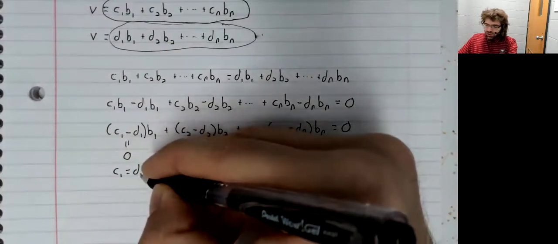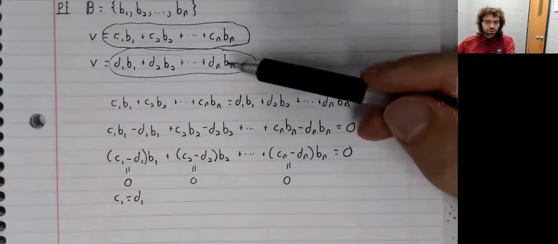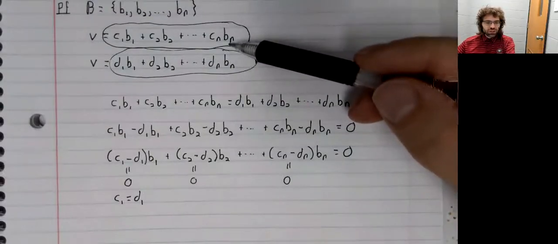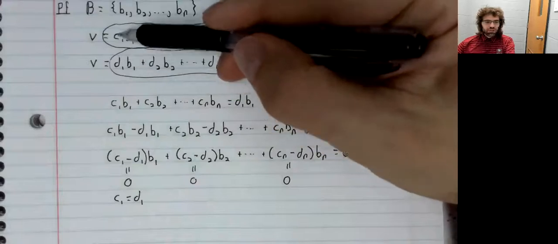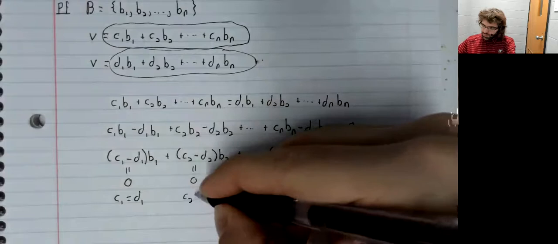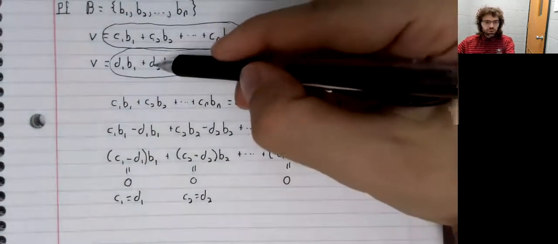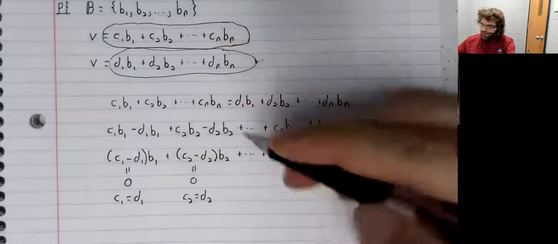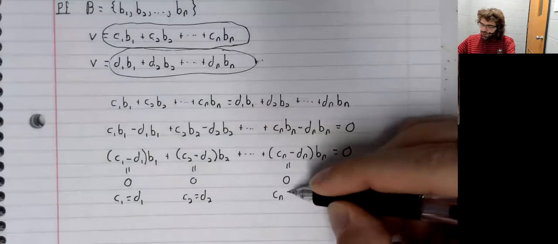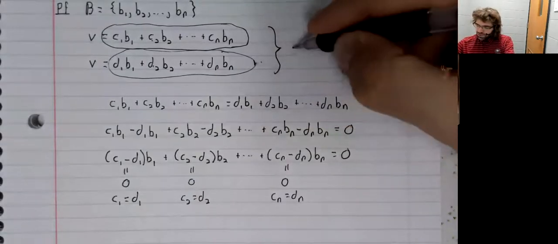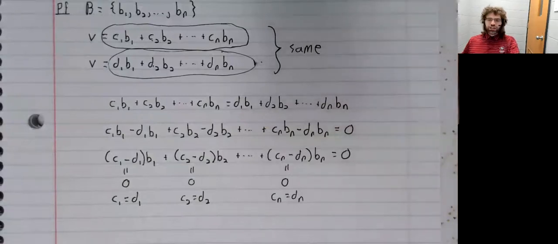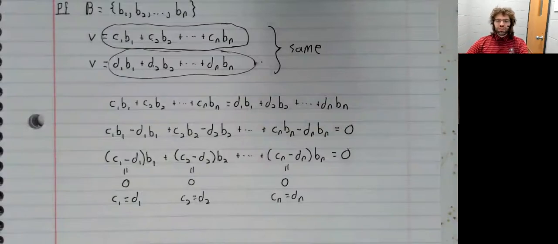And that tells you that what you thought was two different ways of writing this vector was actually the same way. These numbers are the same, and so on. These numbers are the same way of writing the vector in terms of these basis vectors. Proof complete.